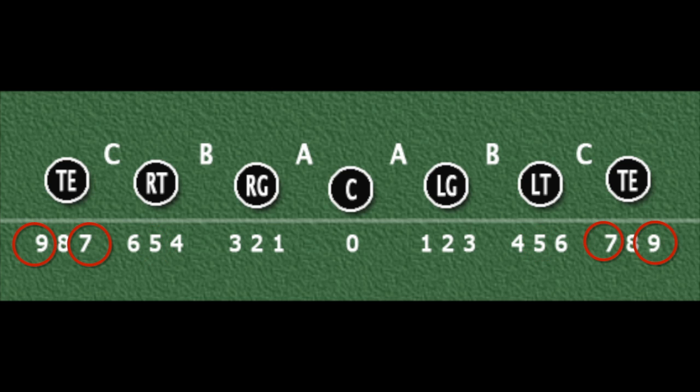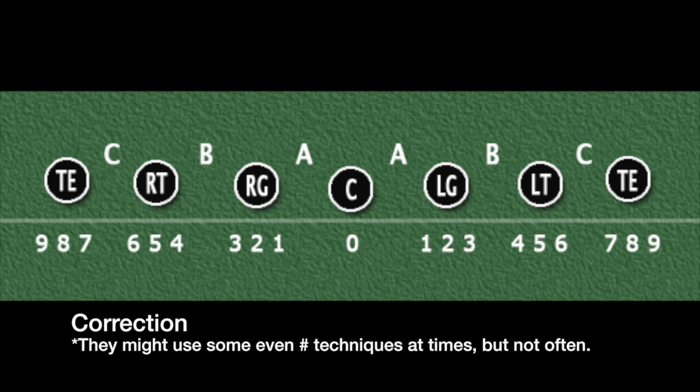And lastly, for those of you who are familiar with the Leo position, that would be represented by the numbers 7 and 9, the 7 and 9 technique. And those are basically your primary pass rusher for this defense and your outermost lineman. All right, so you have the 0, the 1, the 3, the 5, the 7, and 9. Those are all the defensive alignments that you're going to see used in Gus Bradley's defense. Now, if you notice, that's pretty much all the odd numbers. The even numbers you can pretty much ignore in this defense. Don't even worry about those.